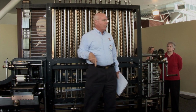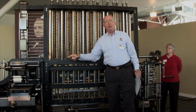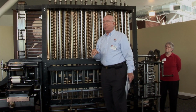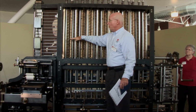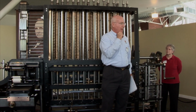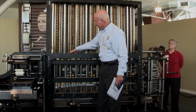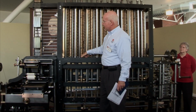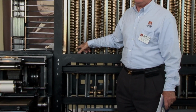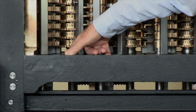Now, to address this gentleman's question, so we can keep track of the value of x and maybe keep track of the stereotype trays, Babbage made it so that we could divide the machine horizontally and do 2 calculations at once. So we're using the bottom digits of this machine by putting a 1 on this column right here. Every time we go through a cycle, it adds 1 to this column over here, so the value of x is displayed right here. And we're currently at x equals 5. Okay. All right. Now, I just wanted to read this to you.